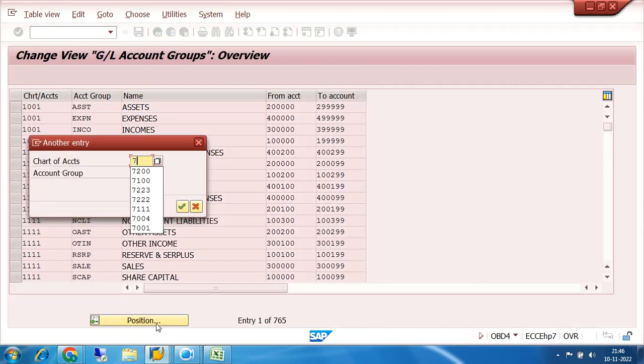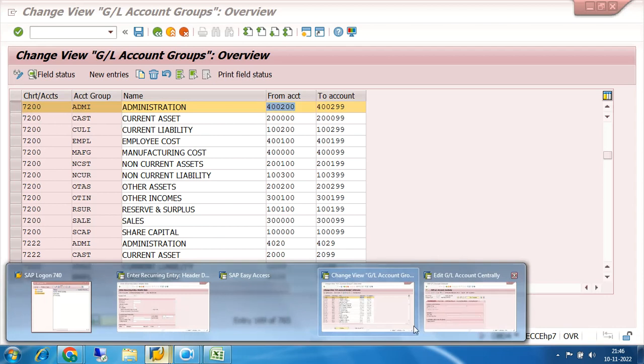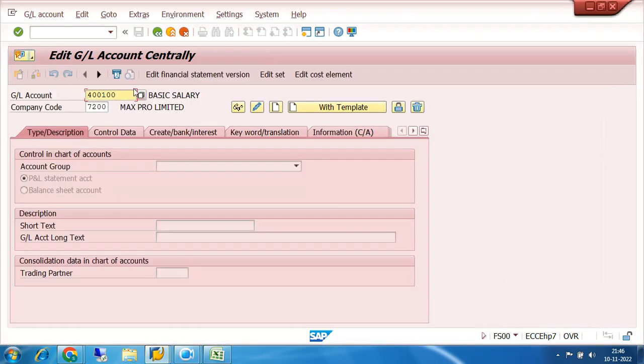In the OBD4, what is the chart of accounts name? 7200, right? Rent will come under the administration, so 400200 GL has to be used. Let us give here 400200.